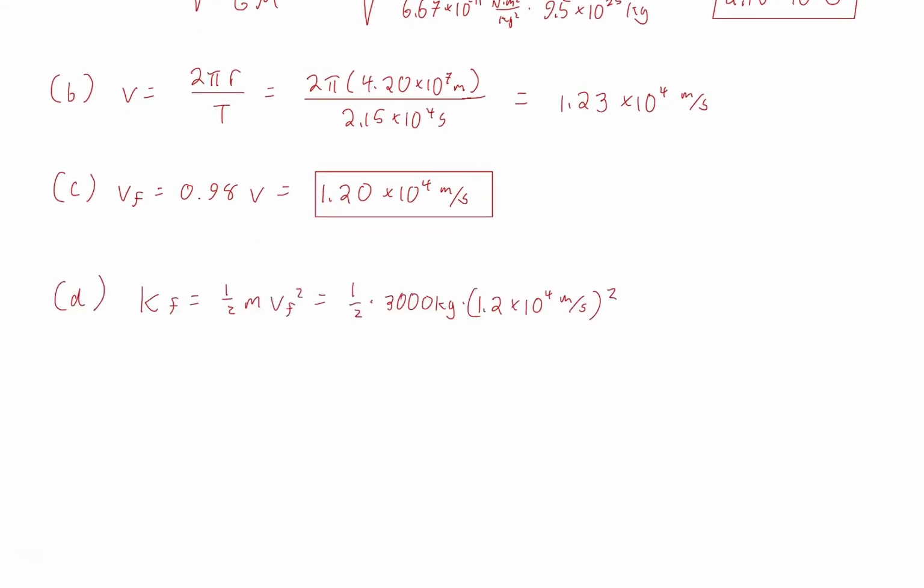Then we want to find the new kinetic energy after this 2% reduction in the velocity. So we'll plug in the values here, and we see this is the final amount of kinetic energy. I could have found the kinetic energy by using, well, not in this case. This is actually very important because notice that I didn't use the kinetic energy expression that I had introduced a moment ago, the one that is a like term with the gravitational potential energy.